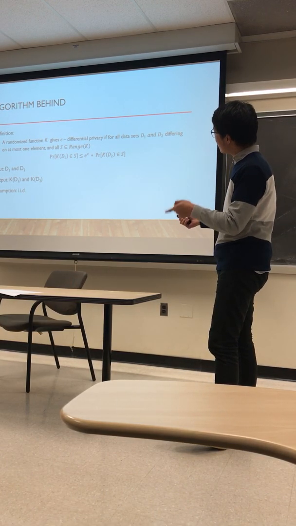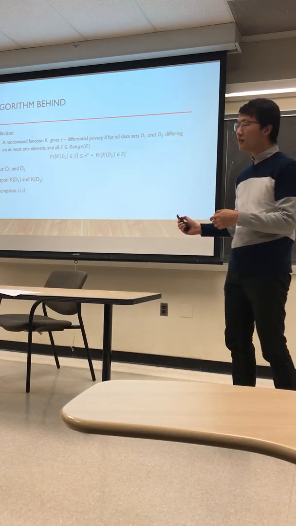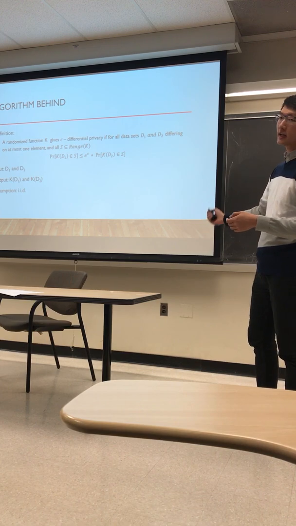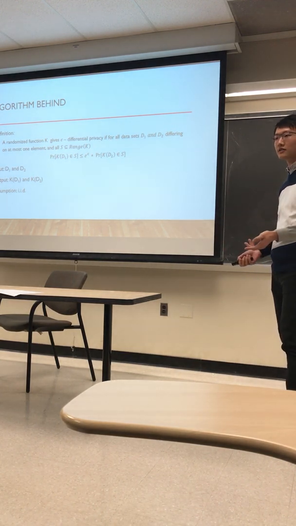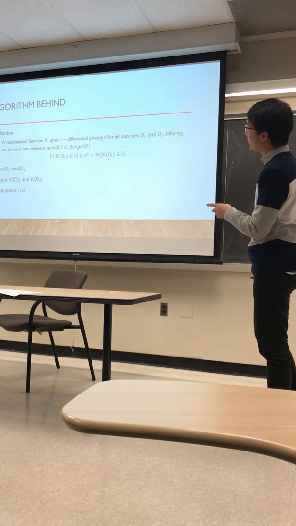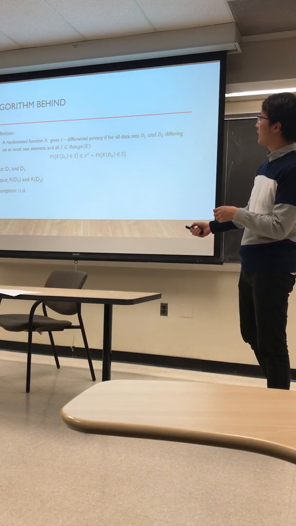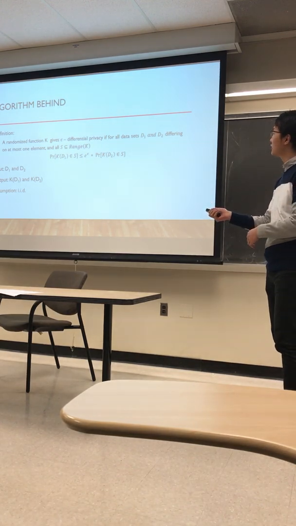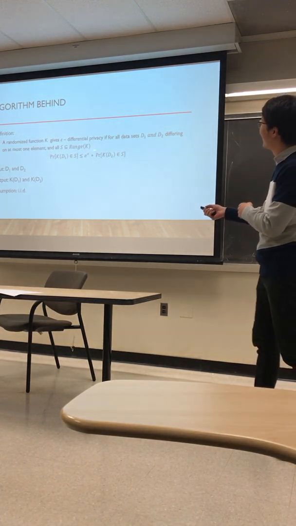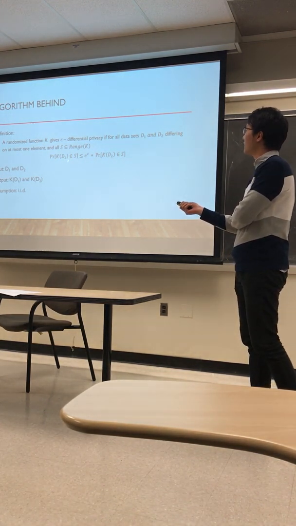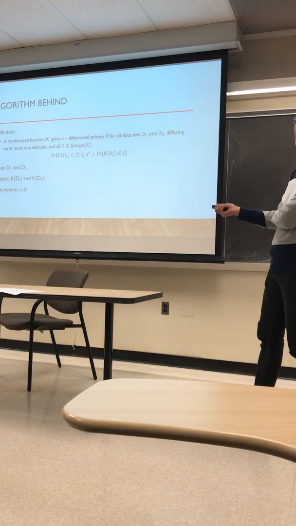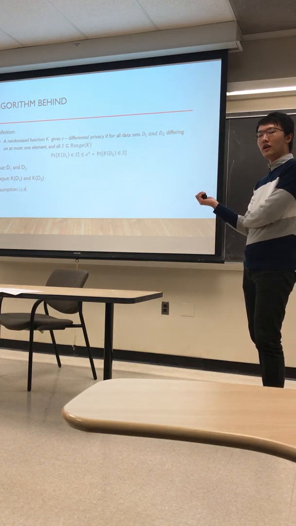So our goal is to find a function K, and this function we call epsilon differential privacy if we put the data sets D1 and D2 into K, then K will output another two outputs, K(D1) and K(D2). And these need to satisfy this inequality. If this probability is smaller than this probability times this kind of thing, then we say this is very safe.